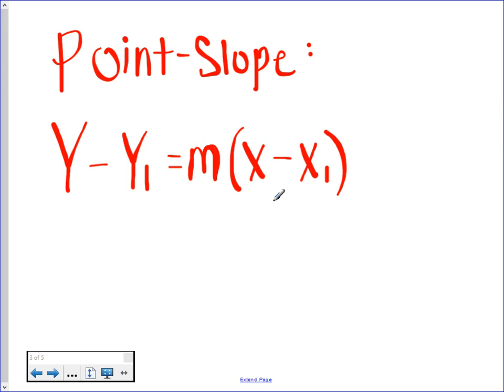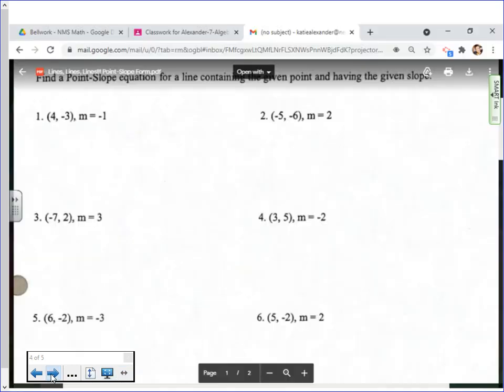So here we go. We are going to talk about point slope form. The first page, they give you a point and they give you the slope. Remember, you need to put the point slope formula on your paper somewhere. If you don't have it, then you're going to be forced to go back and try to remember it every single time. On the front page it is a little more simple than the back page. The front page, they give you a point and a slope.